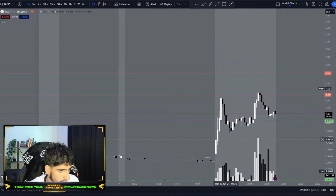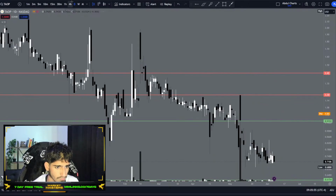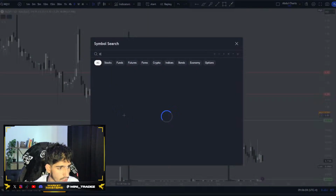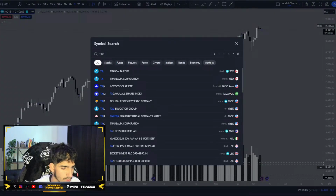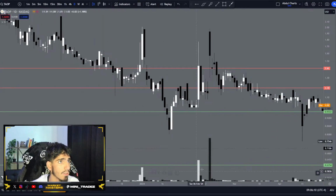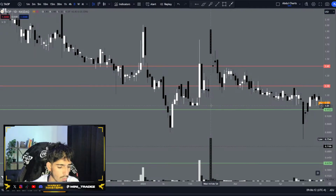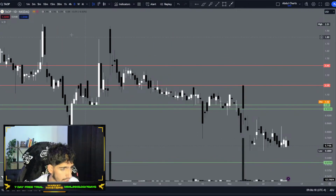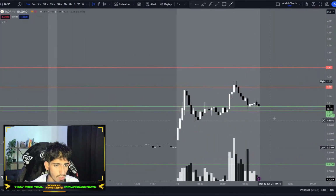All right, what else? So that's the plan, right? We're waiting for 97-ish on this stock. What else? That's pretty much the zone that we have here. Other than 97, one more level would be that $1 psychological hold level, which we held right here on this decently pretty high volume candle. So we'll look at $1. We should have buyers stepping into this zone, right? So we're looking at 97 cents and then the $1 psychological hold dollar level.